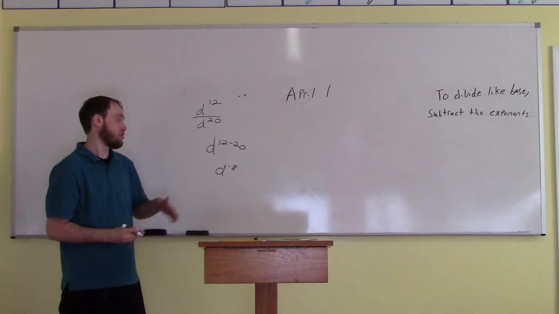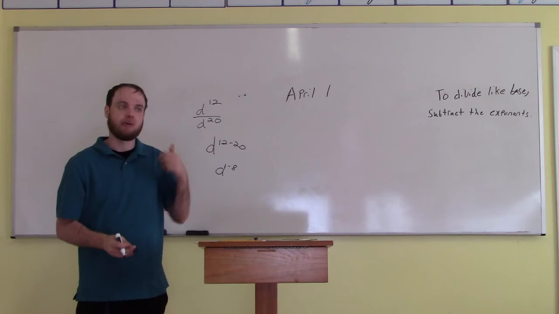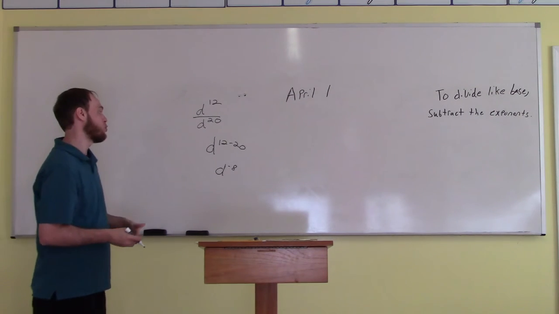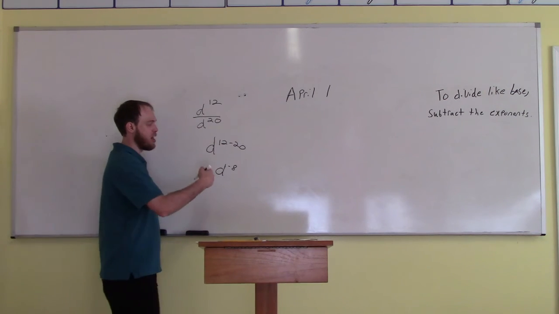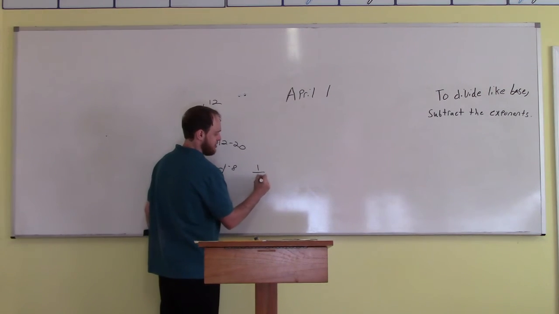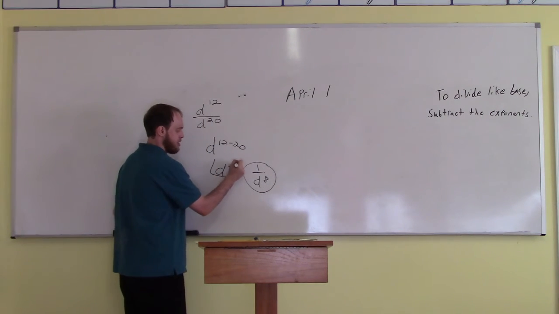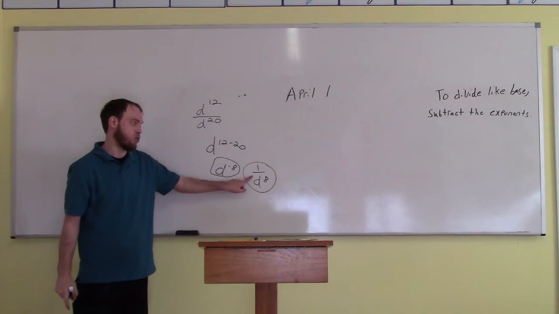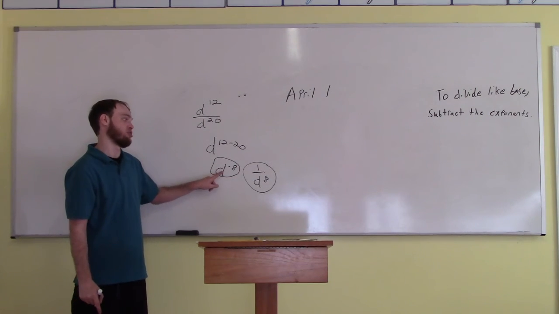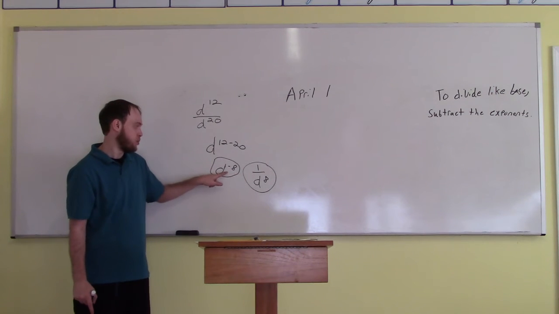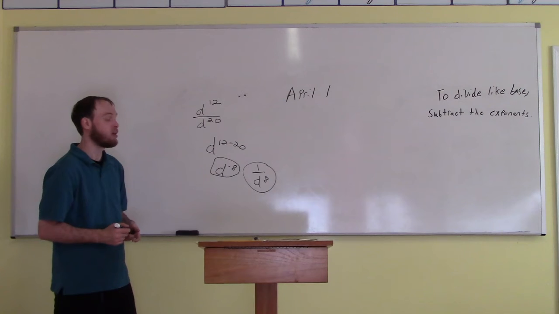Okay, so that is an appropriate answer, that's fine. But notice it's a negative exponent, and so we need to be able to write that in a more proper form. When it's a negative exponent, we just throw it in the denominator. And so it's 1 over d to the 8th. Those two are the same answers, but the 1 over d to the 8th is more proper. And you need to be able to get to that point. Remember, it's just throwing it in the denominator, 1 over whatever that was, since it's a negative exponent. A positive exponent is just your answer.